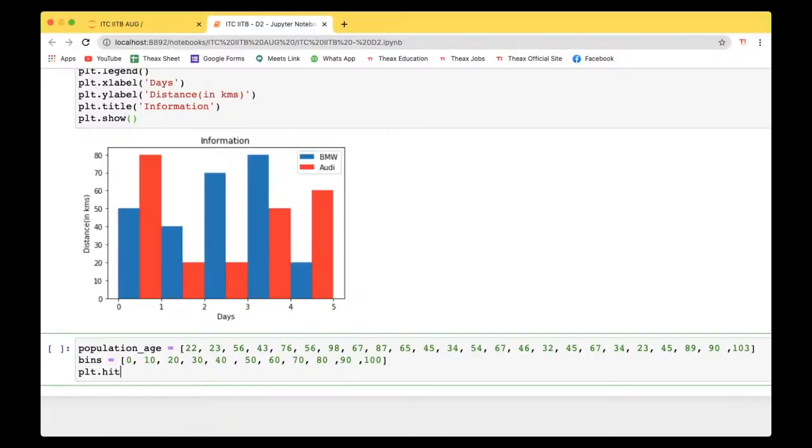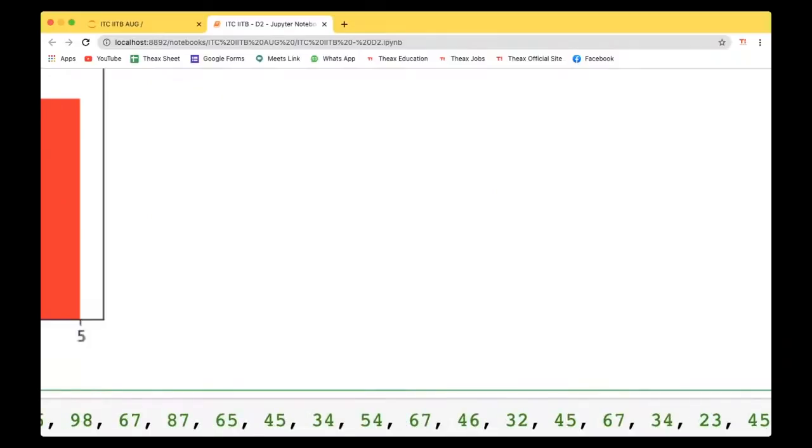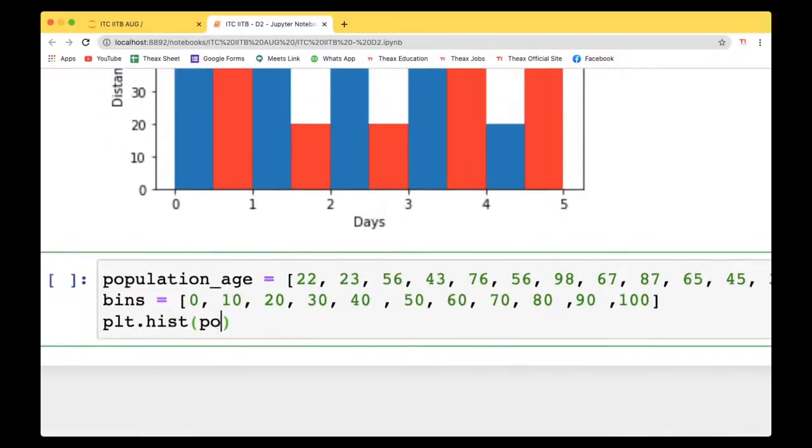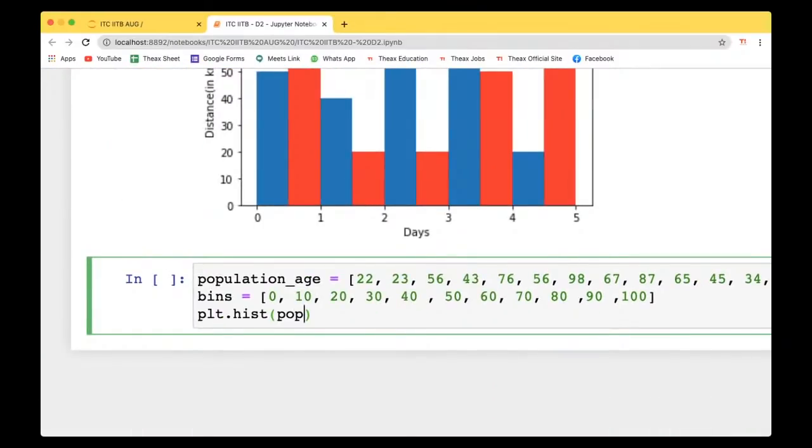So let's print a histogram. You just go and plot it with the population age and the bins.